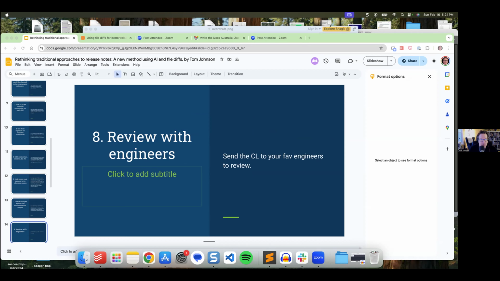You've gone through all the changes, and unless there are changes that are happening outside of the API, like maybe the data returned has gotten a lot better, they fixed something, maybe they started populating data you didn't know about, but by and large, when you base all your release notes on the file diffs, you do know 95% of what has changed in the API, and you don't have to rely on engineers to guide and direct what the release notes should really be. And there's something nice about that.